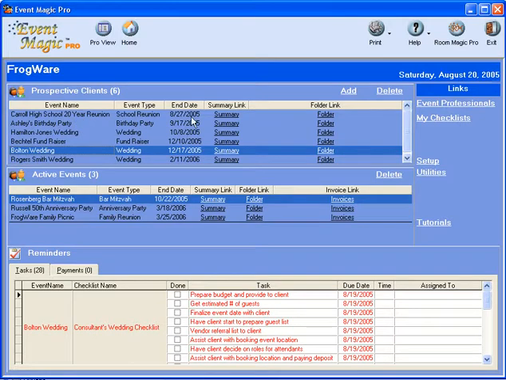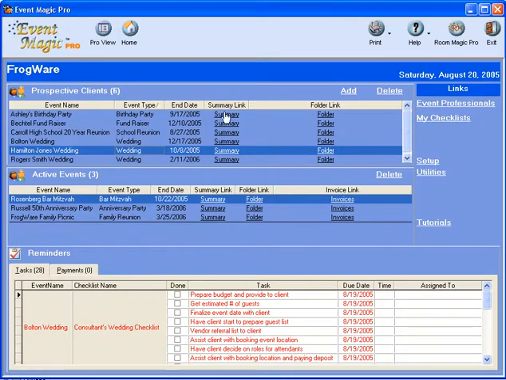Within this list here, you can see your list of events. You can resort any of these lists by clicking on the column header. So right now this is listed by end date. I can resort it so that I now have it in alphabetical order. I can resort it by event type, end date, or any other means by clicking on the column header.